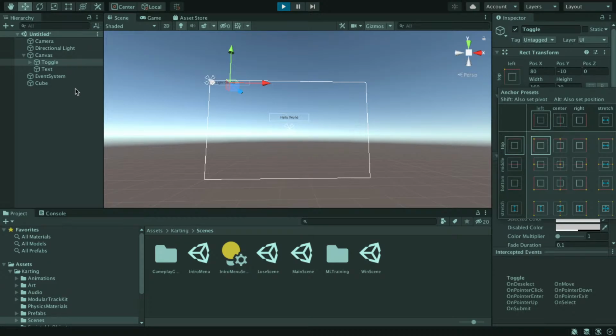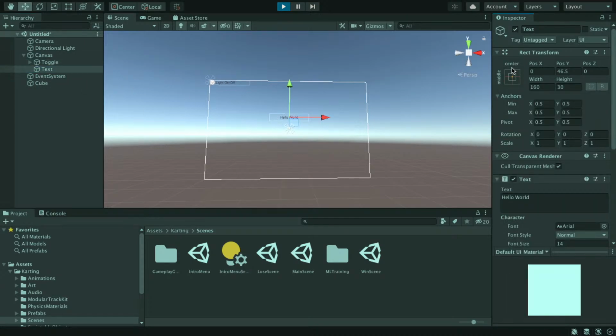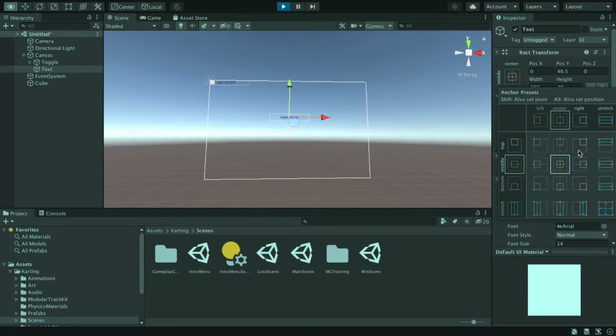This is how you fix the position for one UI element. This hello world text, if I want to place it there, I can. Yeah, you can name your game.